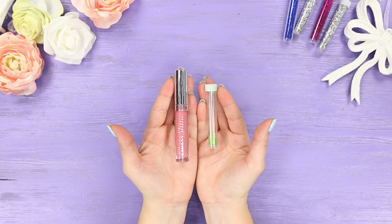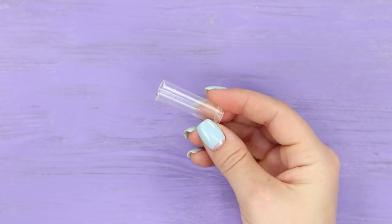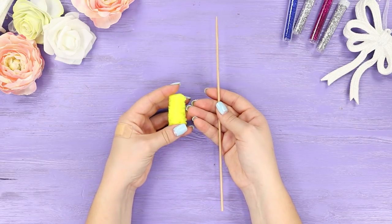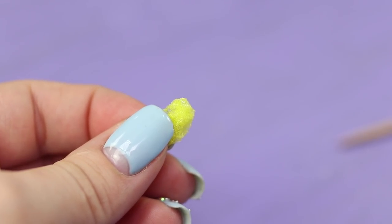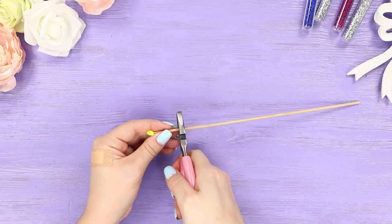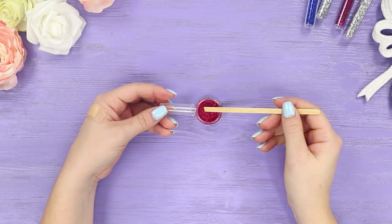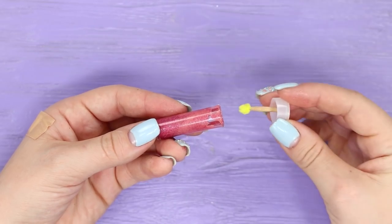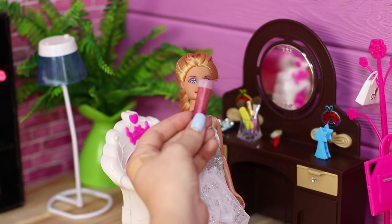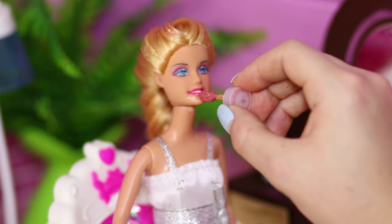For the next idea, take a jar from glitter and lip gloss. Cut the container in half. You need a skewer and a piece of a sponge — cut a makeup sponge and glue it to the wooden skewer. Shorten the skewer and fasten it to the lid of the container. Pour some red sparkles in the jar, add lip gloss, and close the tube with the cap. Now Barbie has her own mini lip gloss — the glitter will make her lips juicy and bright, and her beauty arsenal is finally complete!